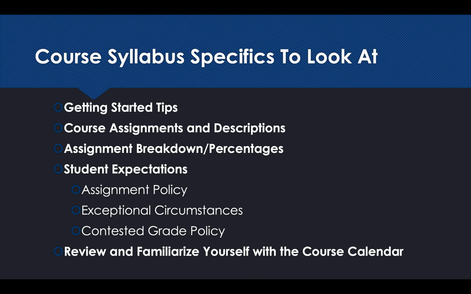I encourage you to take a look at your course syllabus, and some of the specifics that you need to look at are the getting started tips, the course assignment and description, the assignment breakdown percentages, and of course student expectation, particularly where it regards the assignment policy. Pay close attention to that. It is very important that you review and familiarize yourself with the course calendar so you know when the various due dates are for the different activities that are being given.